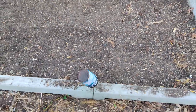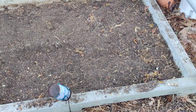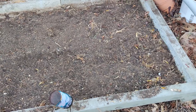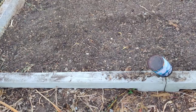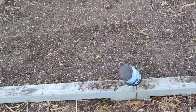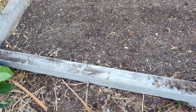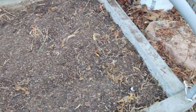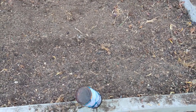But my son, he did a great job. He helped me pull all the fennel out, the overgrown fennel, some grass, some okinawa and spinach, and especially the mint. So he cleaned out this area. I'm gonna go through and pull up a few of the weeds that are crawling in from the outside, and then I'm gonna add soil, and then I'm gonna grow some new crops in here, the fall crops.